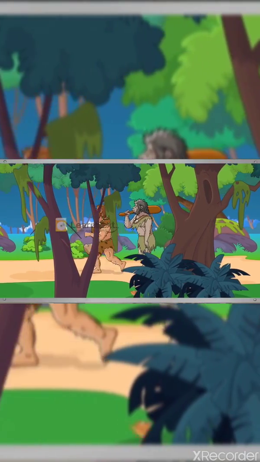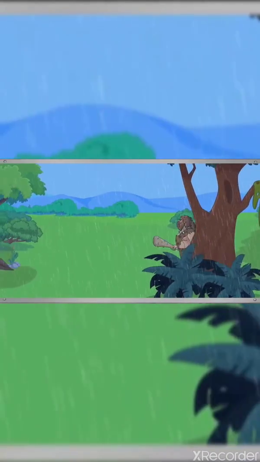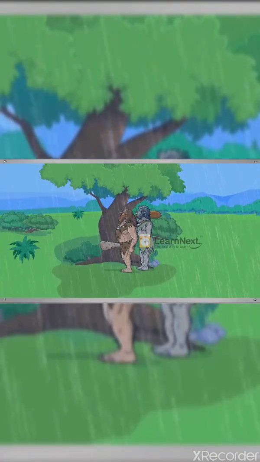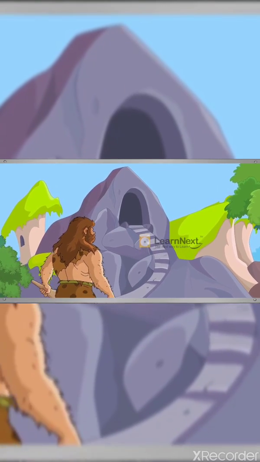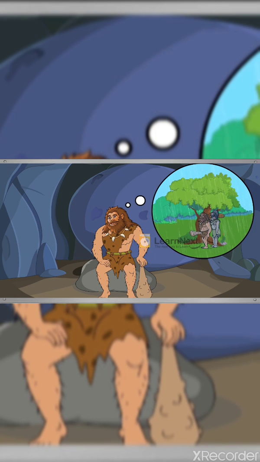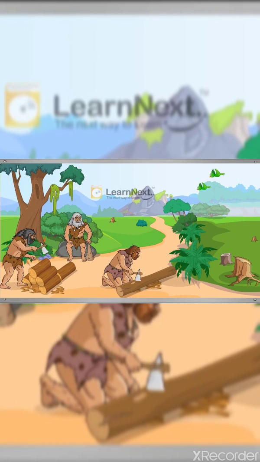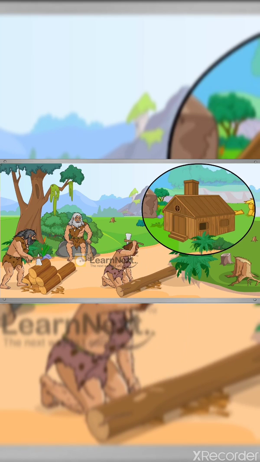One day, the caveman and his friend went out hunting when it began to rain very heavily. Caveman and his friend found a tree and took shelter under it. Later, every time it rained, the caveman remembered that tree. Then he began to think of whether he could use a tree for shelter and make a home with it. As time went by, some of the caveman's great-grandchildren decided to use the wood from trees to make houses.